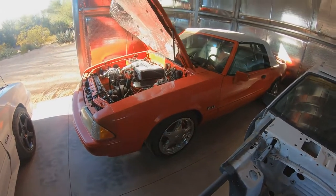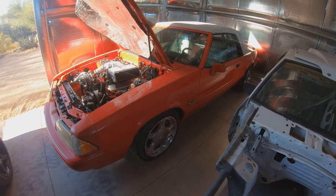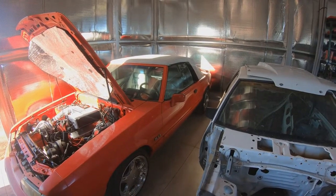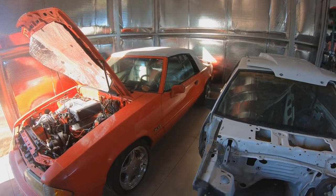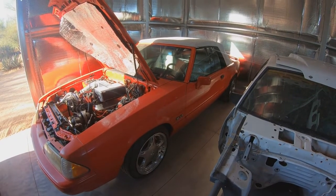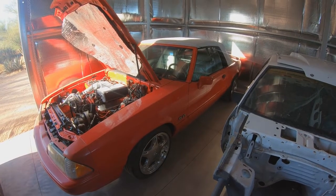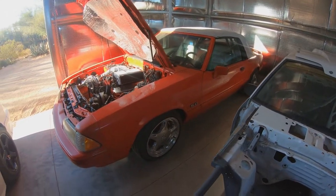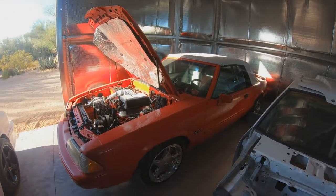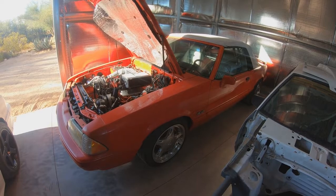The rear out of this one though is out of a 98 Cobra, which means it's 3/4 of an inch wider on each side. It has the GT brakes in the back though, so it doesn't have the vented discs, it just has the regular discs in there, which means you can put 15-inch drag radials or 15-inch wheels on the back and still clear the rotors. Like I said, eventually I'll probably swap the Cobra brakes from the rear of this one with the 91, depending on which one I'm going to race.